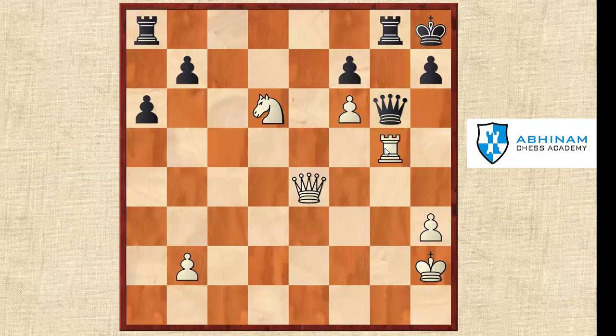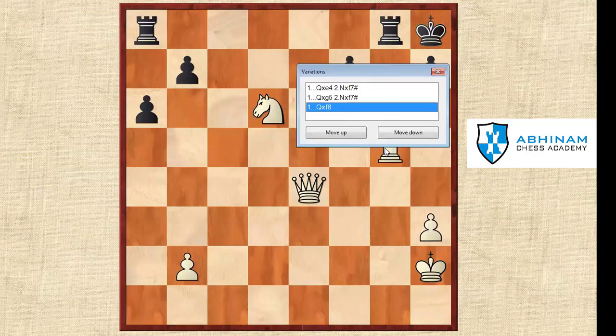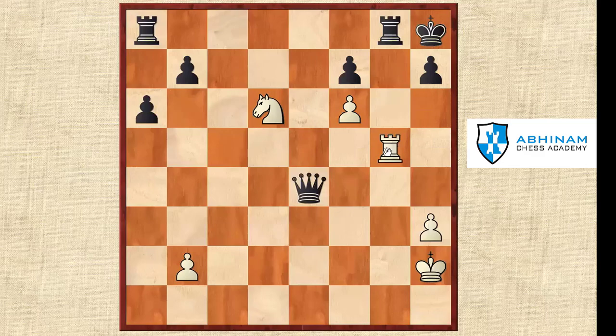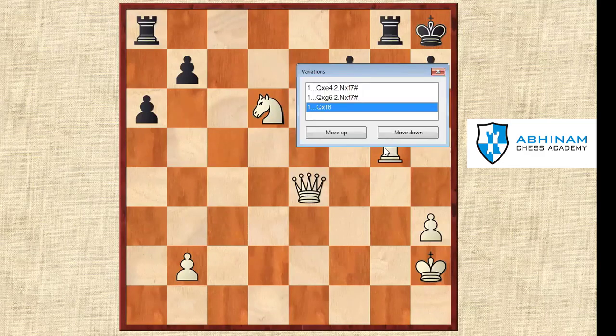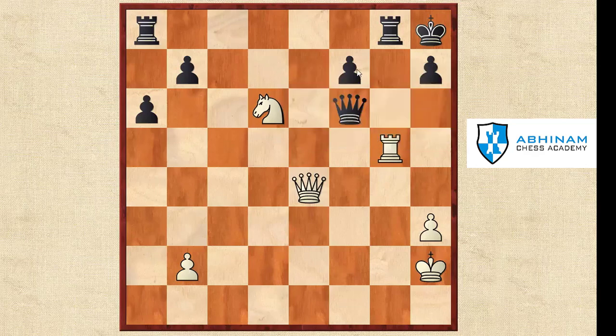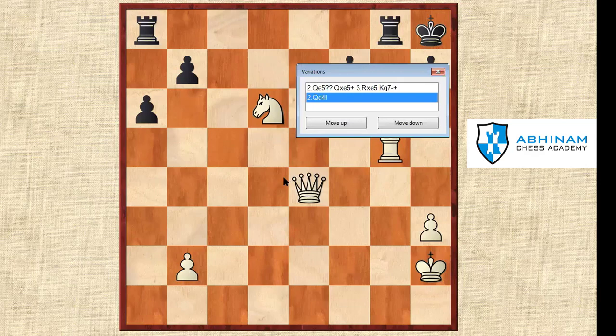Now, if it takes it, I give a checkmate. You would say, why would he take it? He would take the queen, he would be greedy for that. Then you give a checkmate. They would say, why would he take that? But he would take the pawn and control the square. Yeah, that's a good idea. But still white has some more ideas. You can pause it and think about it. Okay, the best idea is still to play queen d4.